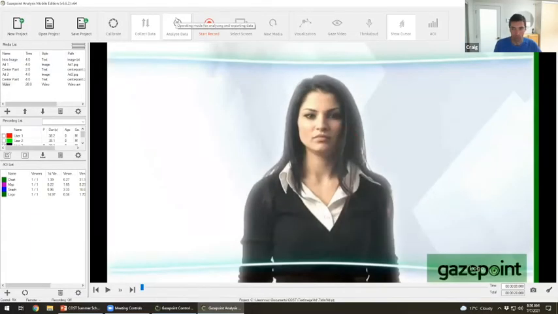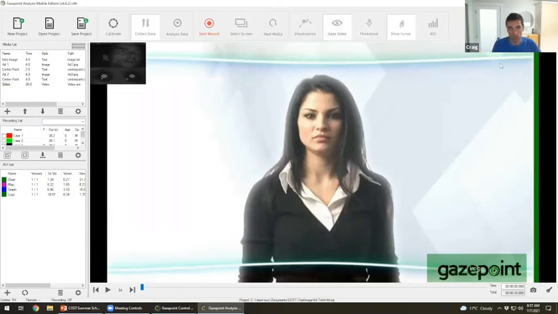What that is known as is think aloud. So as I'm looking at the image, I'm thinking aloud. And that's a common usability tool. And so that's also built in. So you can actually run, I can't do it now because I'm already using the webcam, but you can actually turn on audio and video recording of a webcam at the same time. And you can get a little window like this up in the corner. And then you get the kind of mental stream of thought while the experiment is taking place. In some cases that's useful, and in some cases it's not. So just another tool for usability.